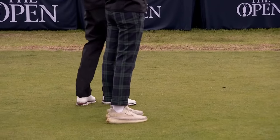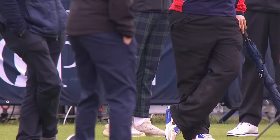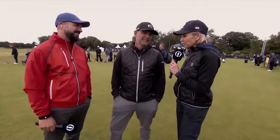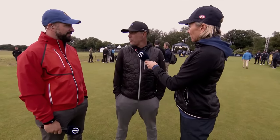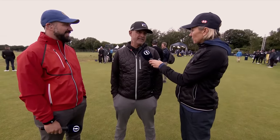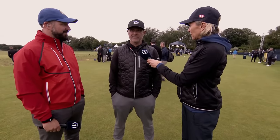And as we wave to Bryson, who was lovely to chat to us today. But Claude Harmon III, marvellous to see you here. We've seen you here for the last sort of 48 hours. How's your time been here at this major championship? It's been good. I think everybody's just trying to figure out what direction the wind's going to come from. And Brooks and DJ played 18 today and it rained and they wanted to be out there because they figured that they're going to have to spend some time out there in the rain. So, typical Open Championship.